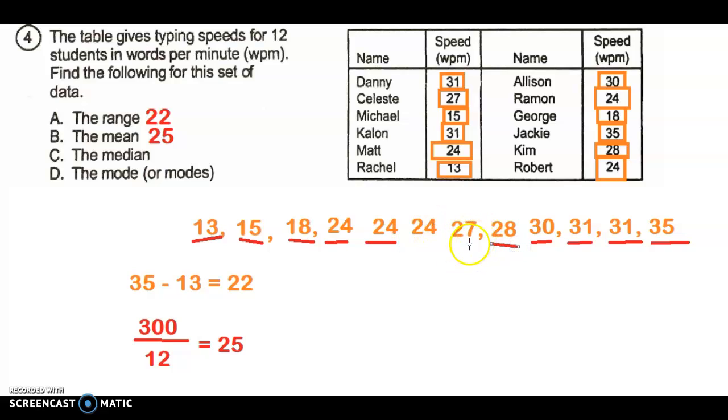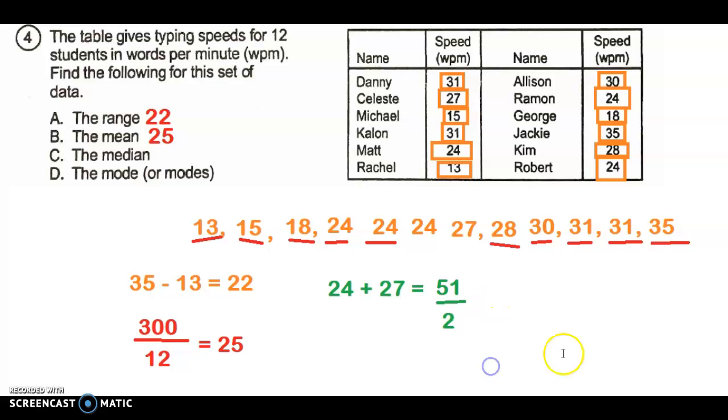Now this is what I'm talking about. I can't just cross off here, right? Because I wouldn't have a straight middle one. These two are in the middle. So if you guys remember what we do when there's two that are in the middle, I'm going to do it in a different color now. I'm going to say my two middle numbers are 24 and 27. I'm going to add them together and then divide by 2. So 24 plus 27 is 51. And then I'm going to take 51 and divide it by 2.